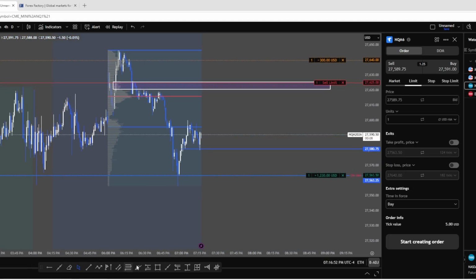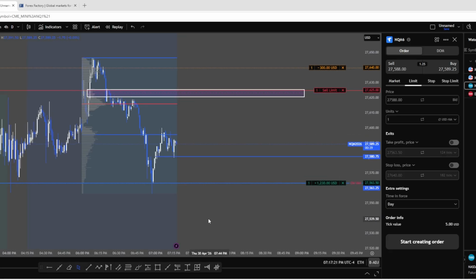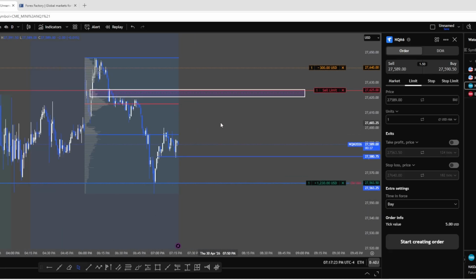Also, I want you to look at how we came up here, right? And the reason why it's like, okay, well, here's a line here. Why don't we just short off that? Well, look, this is not indicative of short, right? The volume is not there. Look here, massive candle, massive candle, massive candle pushing us down, right? And in here, there's not a massive candle pushing us down. It's very slow, very slow.